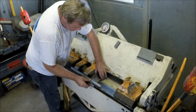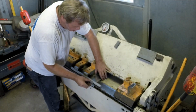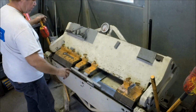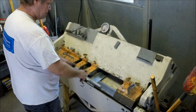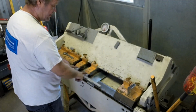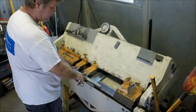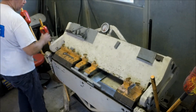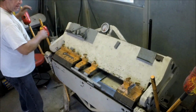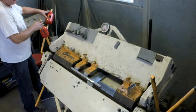Now, if you had a really big one to do and a very long radius like this that you needed to complete, it could be done with a very long bar, but it needs to be supported at both ends. And when your work is complete, you have to take the bar apart to get it off. So actually, that's pretty slick that the bar can be disassembled. All right, let's do a 3/4 round here.